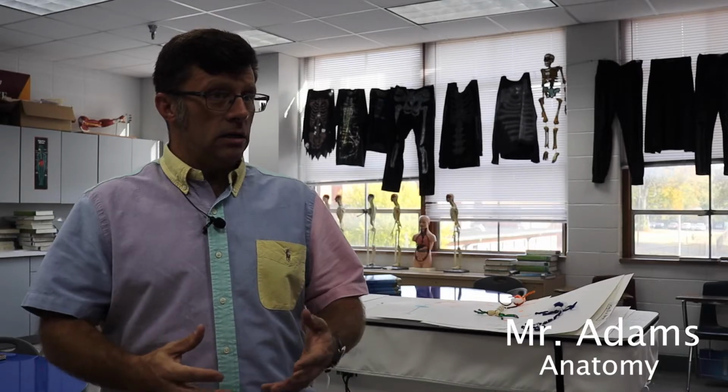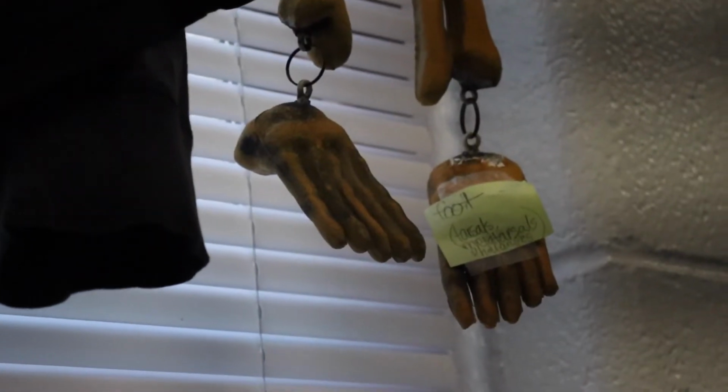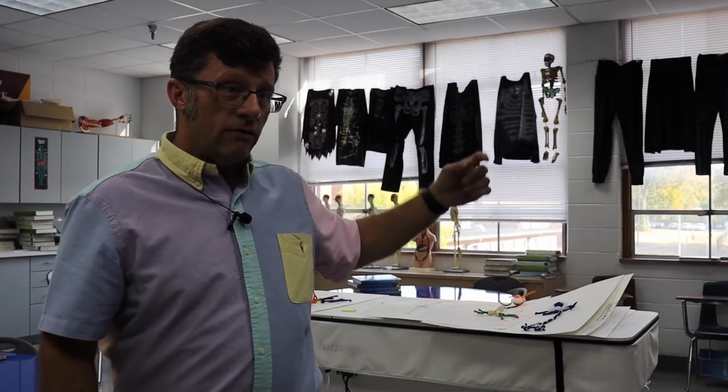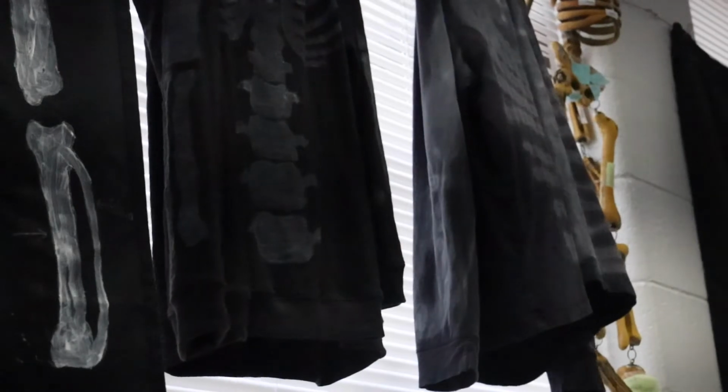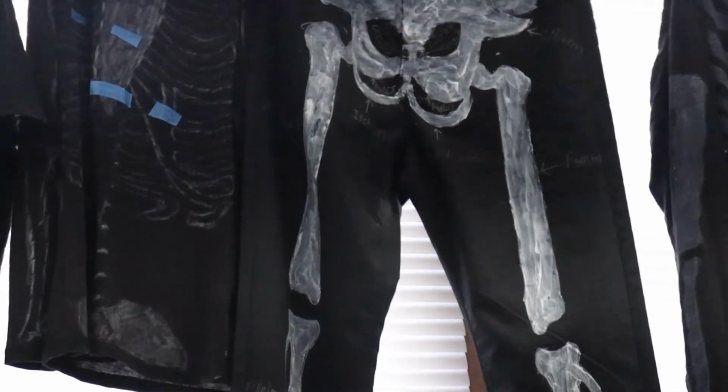We have a Halloween project where the kids can bring in baked goods, they can bring in Halloween decorations, and if they want, they can bring in clothing where they have to paint the skeletal system on it. Either they can do a hat, gloves, socks, sweatshirts, or pants, and if they want to wear it, they get extra credit.